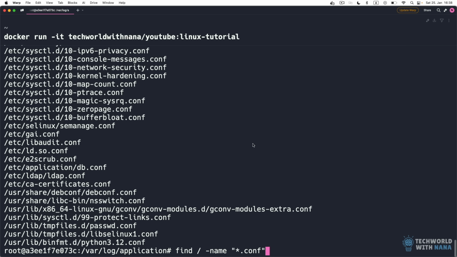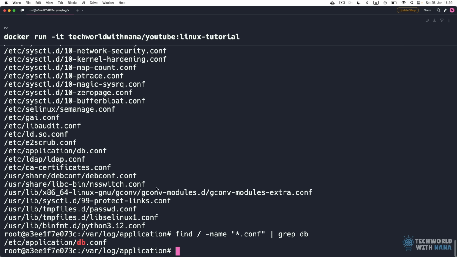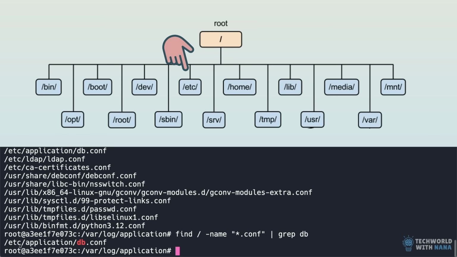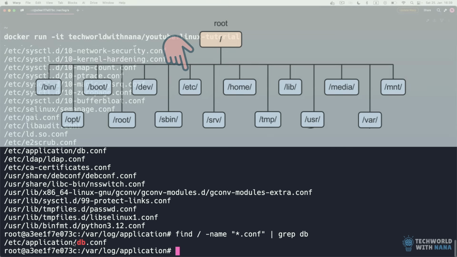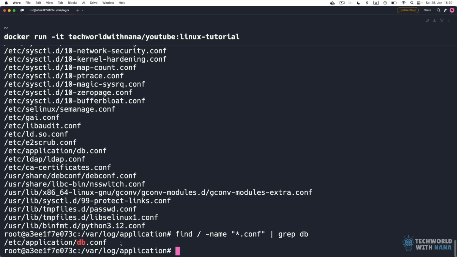So now we can use our familiar grep command to filter this large list, and let's search for config files that have db in them. Let's see if we find anything. And there you go. We have one file called db.conf, and it seems like it's in the /etc/application location. So we found the db.conf file.